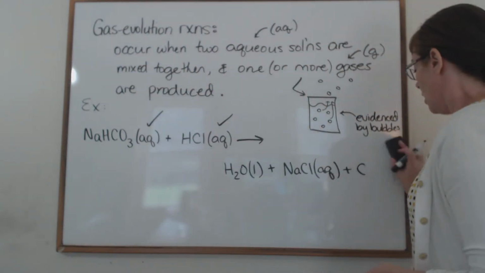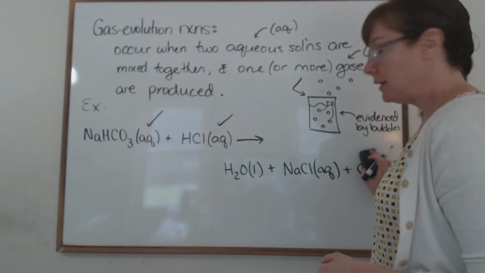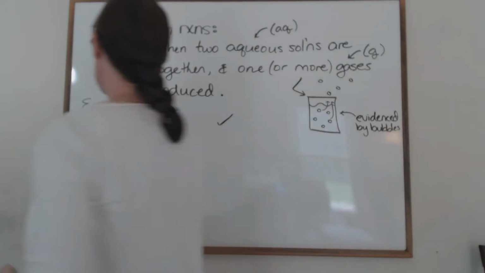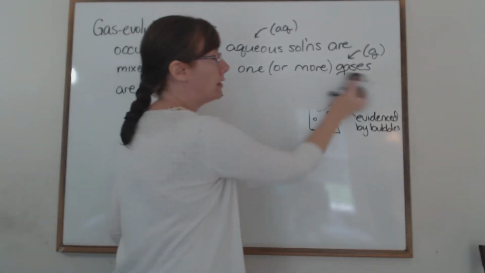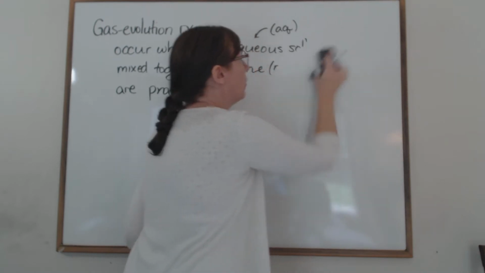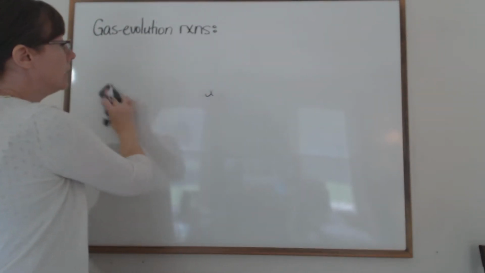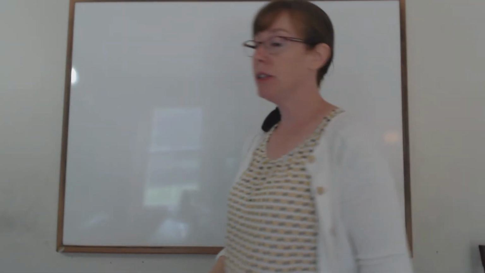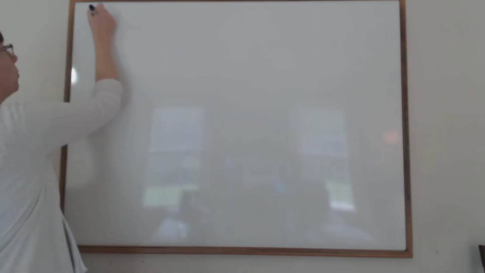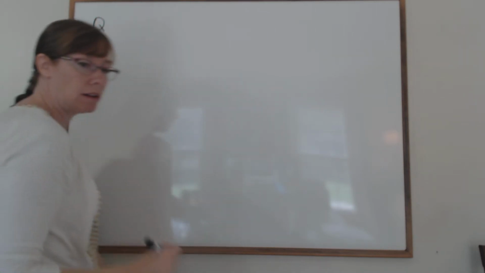There's not a whole lot more that we're going to need to know about these. So just be able to recognize them if you see them, and know that it would be evidenced by bubbling within the solution. Okay, so we go from the easiest type of reaction to talk about to the hardest. So that was gas evolution, and now moving on to the most difficult one.